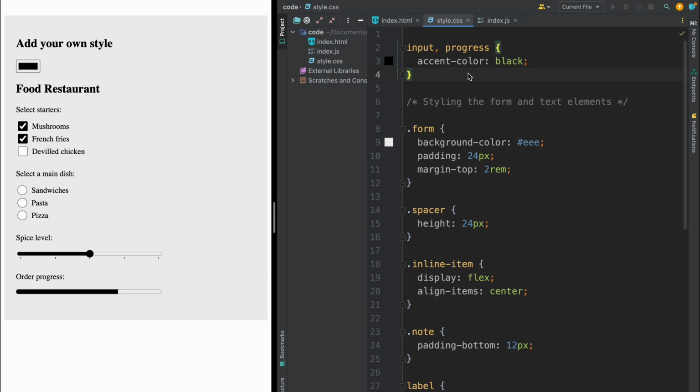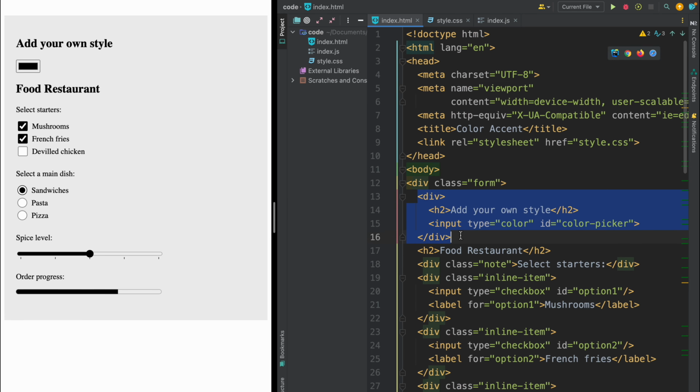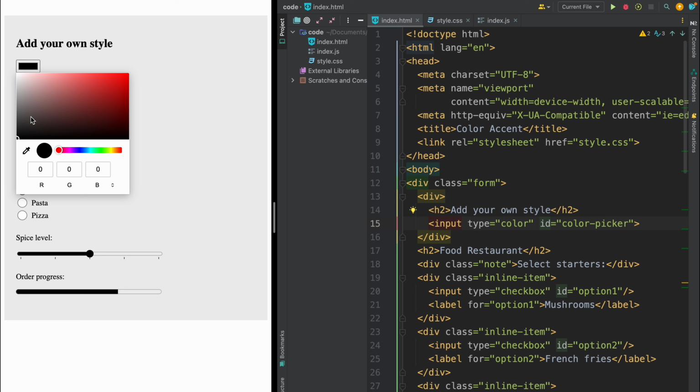Another cool thing is that you can allow the user to change the accent color, and we can achieve it using input type color, CSS variables, and a couple of JavaScript lines. So let's start. I've added a new color input with an H2, and this input will be responsible for choosing a specific color. This is the input type color, and a rectangle has appeared on my page, and I can choose any color I want.